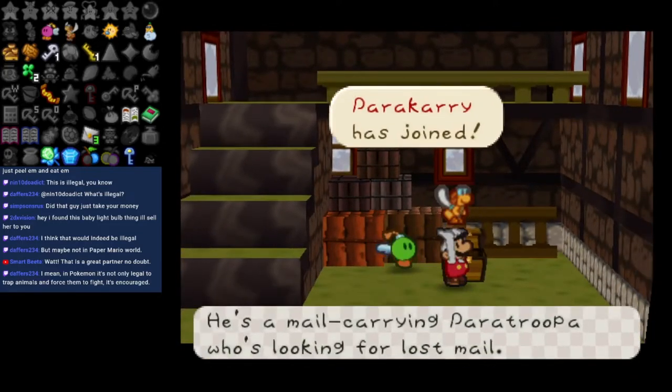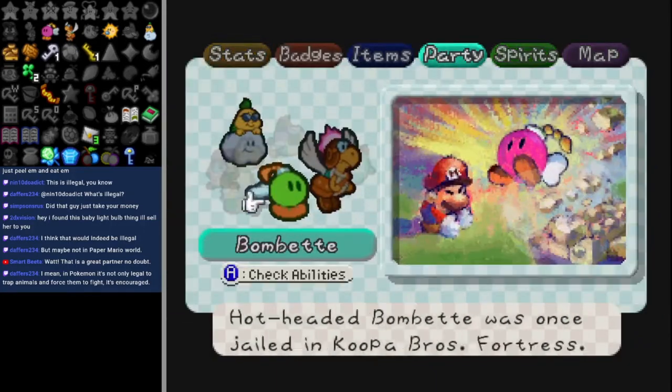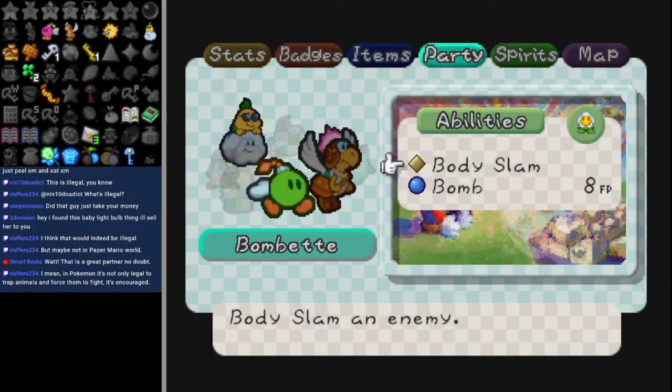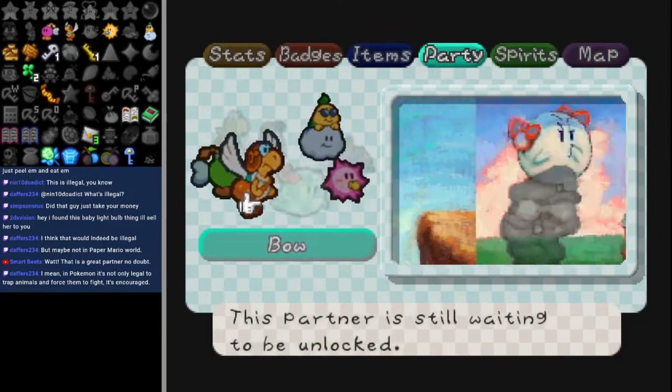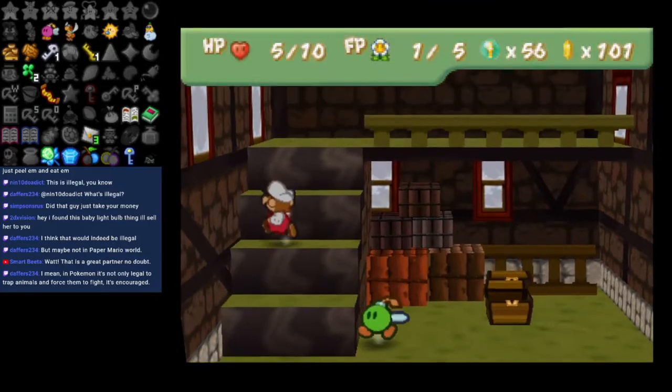Paracarry is joined! Alright. That reminds me, I should really look at the party members, so... 8 FP for a bomb! No thanks. 4 FP for shell shot, that's vanilla. Oh, we got pink what? Oh, that's so cute.